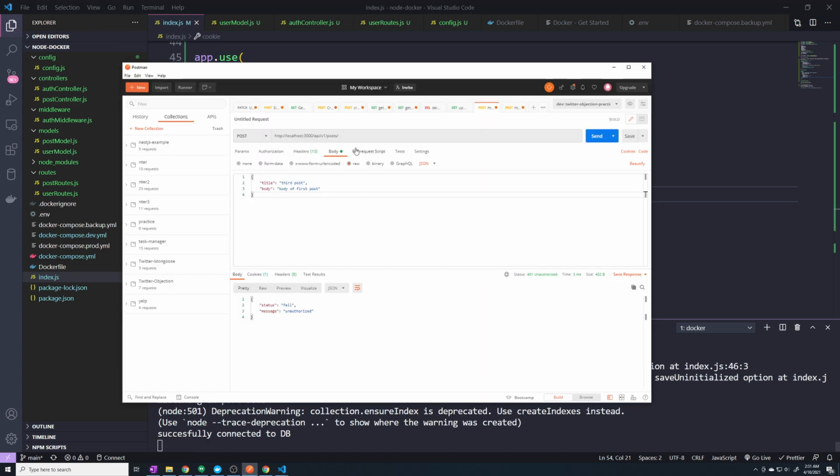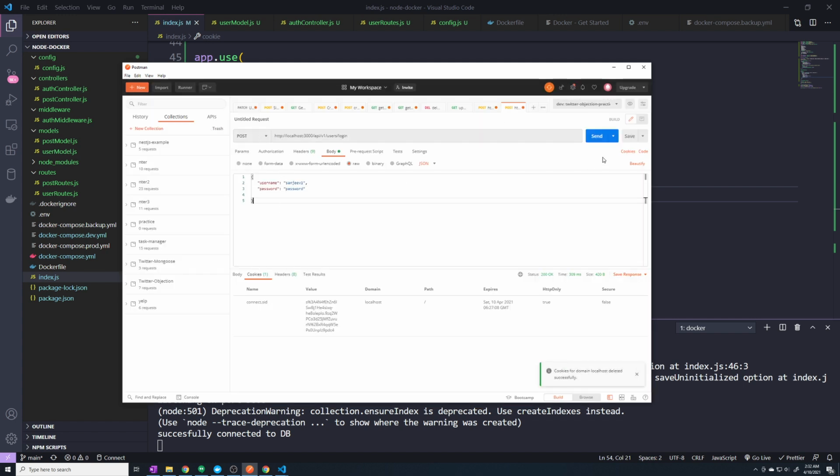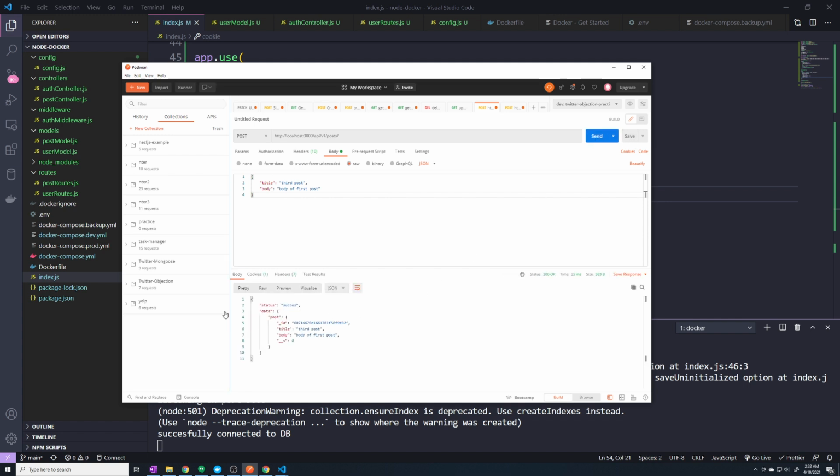And what I want to do is, first of all, I'm going to log in. Let's delete all of our previous cookies just to make sure we don't have some kind of weird stale state. And then let's log in. So we'll log in, and you'll see that this is set to expire in 1 minute. That's in GMT, I'm in EST, so it's going to expire in 1 minute, but we're logged in. So let's actually create a new post, and let's hit send. And it looks like we are successfully able to create a post.